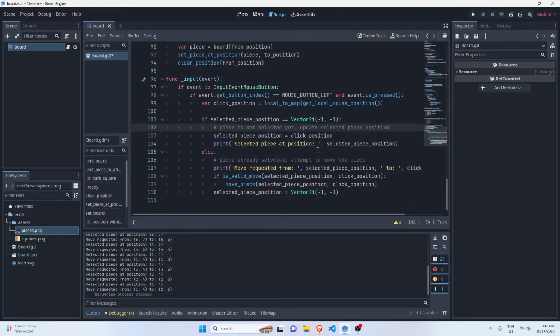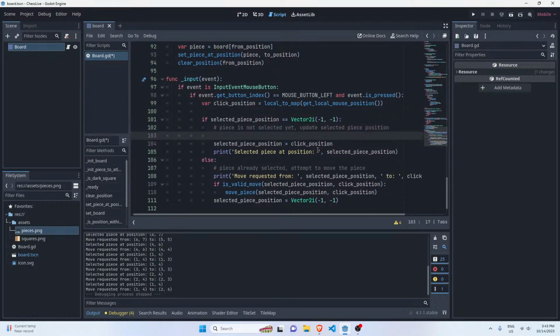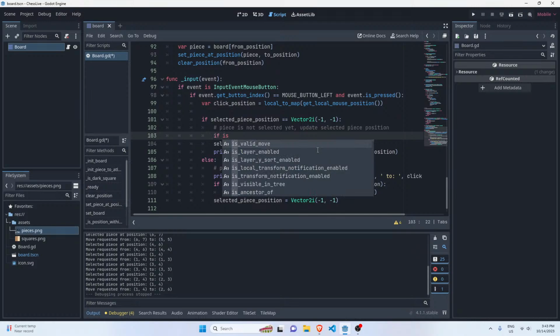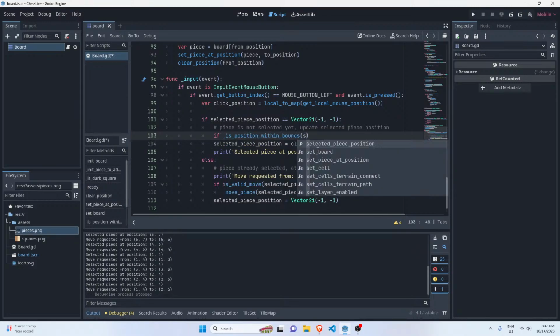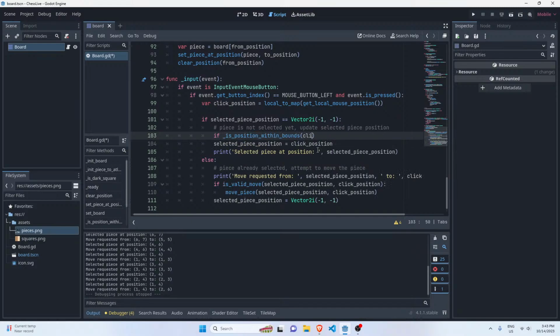So alright, we have a function to check if it is within bounds. That is something you need to do anyway, so let's go ahead and set that. Is position within bounds of click position, then you do the selection.